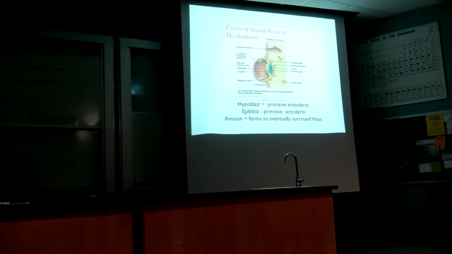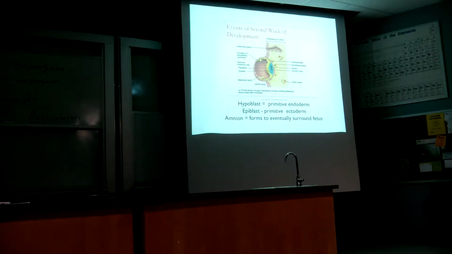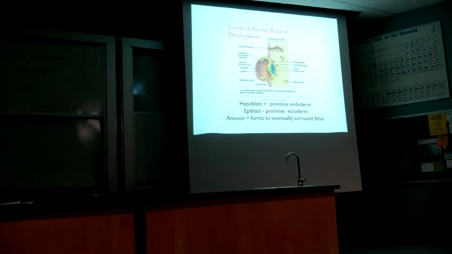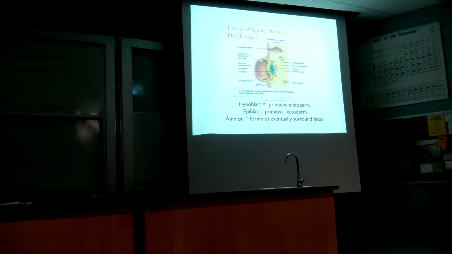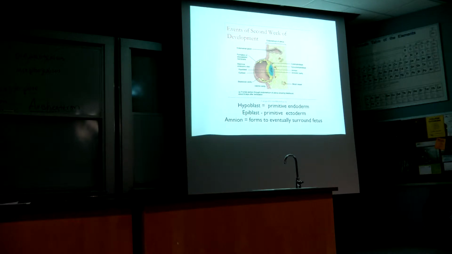And notice those words, hypoblast, and I got the memory down here, because sometimes I think the vocabulary is really secret. So hypoblast is really the endoderm. And the epiblast is the ectoderm.